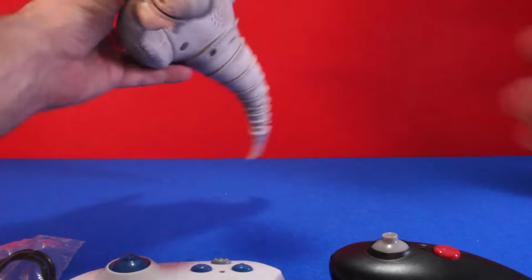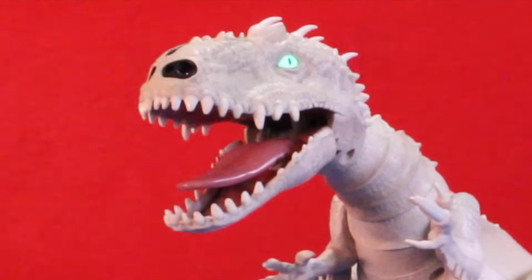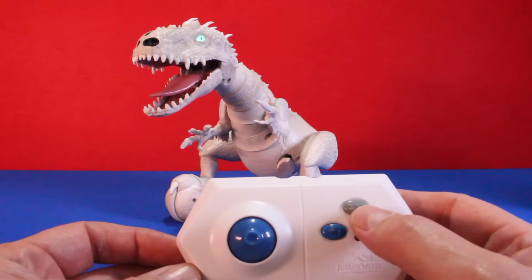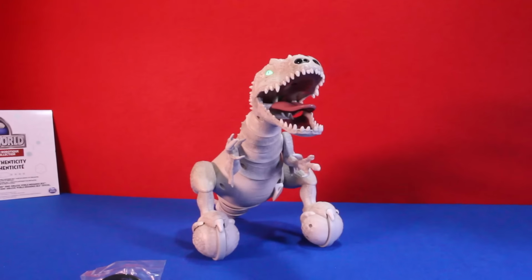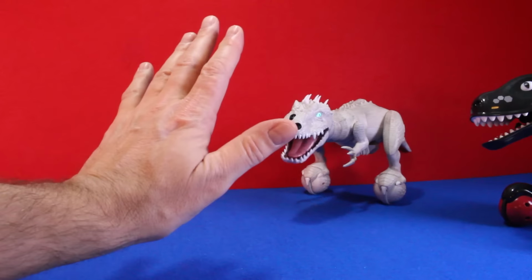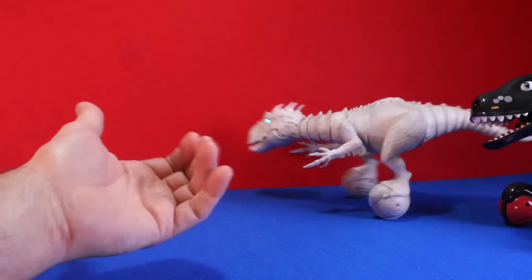All right, so let's turn on Indominus. Ooh, see the eyes go on? So green is auto mode. You switch modes by pushing this button. And then it goes to yellow mode. Oh! Whoa, whoa! Come here. Come here. Come here.